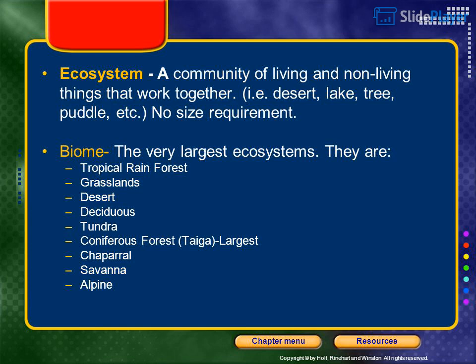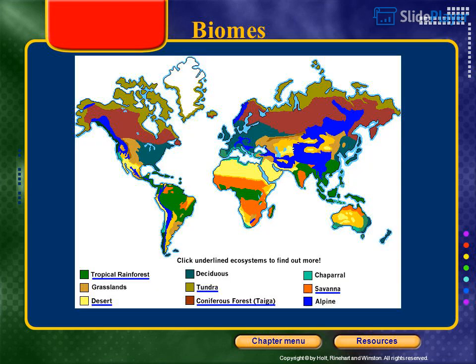Biome: the very largest ecosystems. They are tropical rainforest, grasslands, desert, deciduous forest, tundra, coniferous forest, taiga, chaparral, savanna, and alpine biomes.